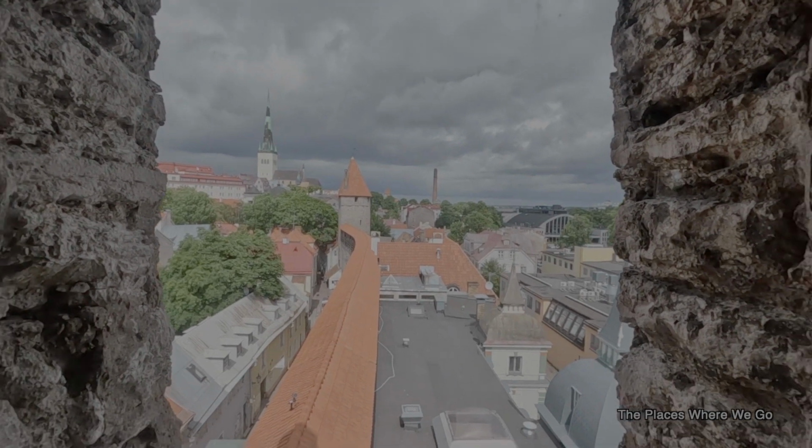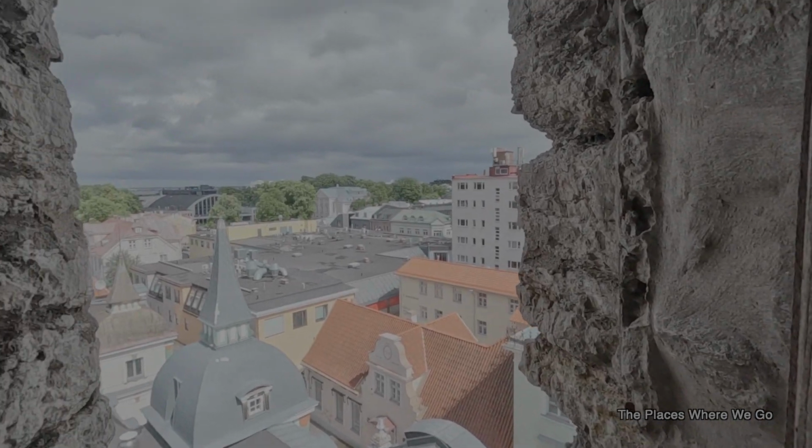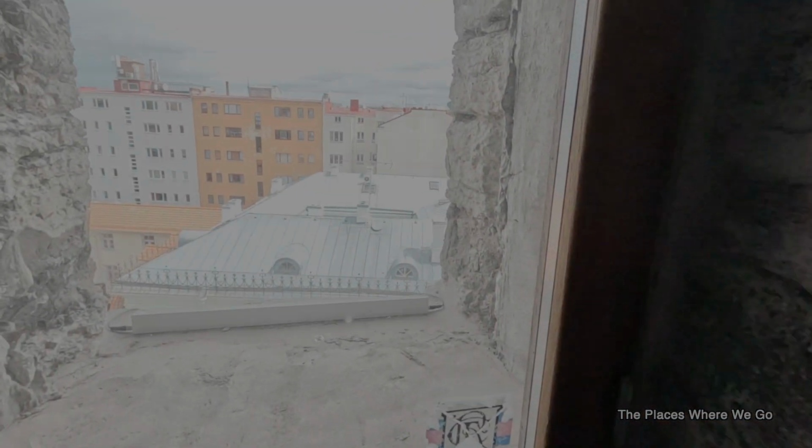Other people have a fear of heights too, trust me. Yeah. So I would say if you're not scared of heights, you may enjoy the walk on the outside terrace area that goes along the perimeter of this building. And if you do that, then you can see where soldiers once would have been on patrol and watch the city to defend from attacks.